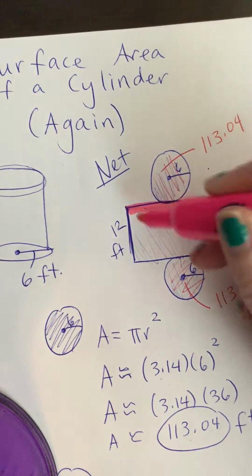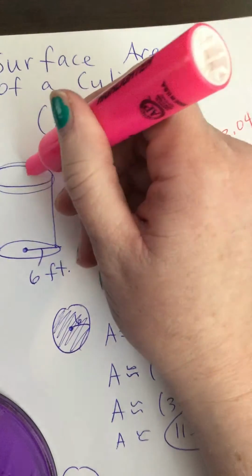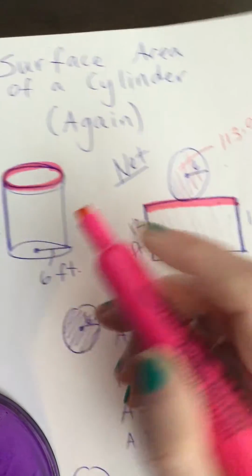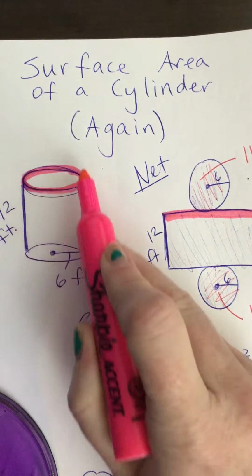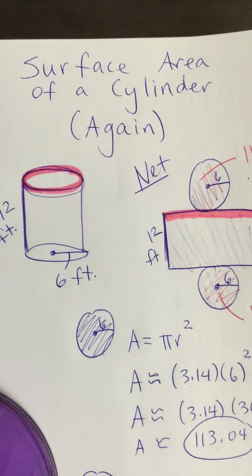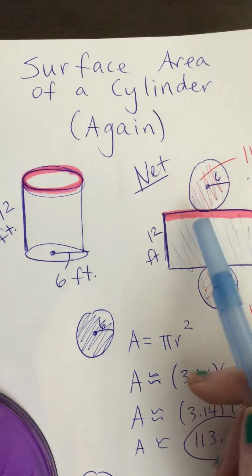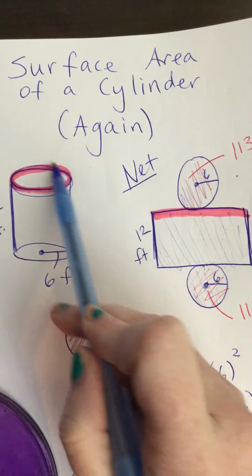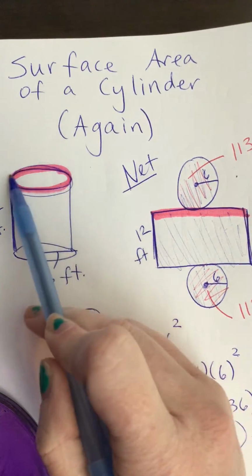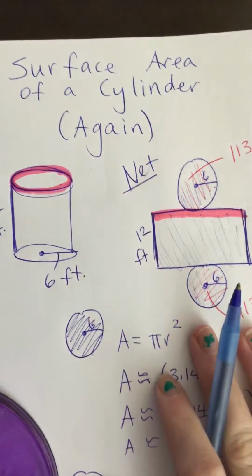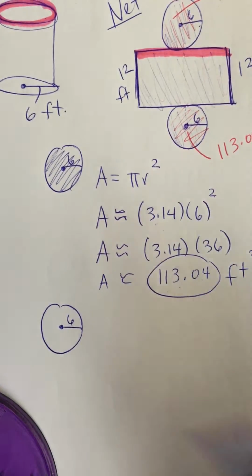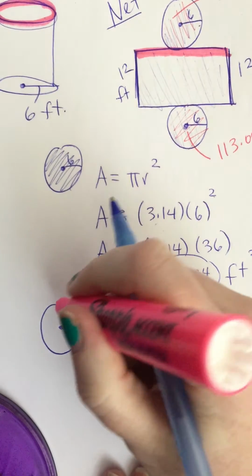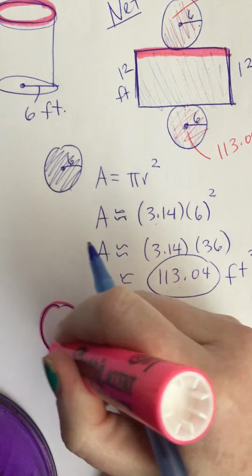Well, when I wrapped up this rectangle and made a cylinder, the pink was shown right here, which is the outside distance around the circle. That could be perimeter, but typically we call perimeter on a rectangle, things like that, but we don't call perimeter the distance of a circle. We call it a circumference, which means kind of the same thing. All right, so let's go down here and we're going to find the circumference of this circle. And again, that's the distance going around.